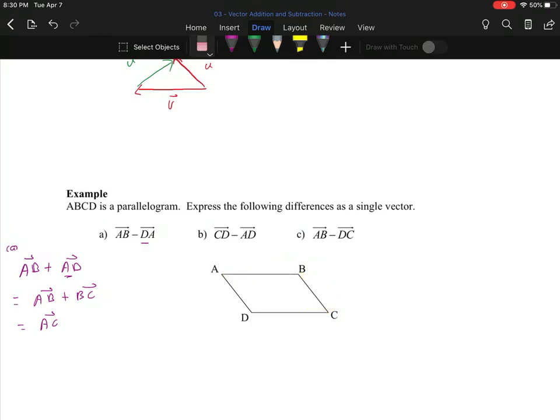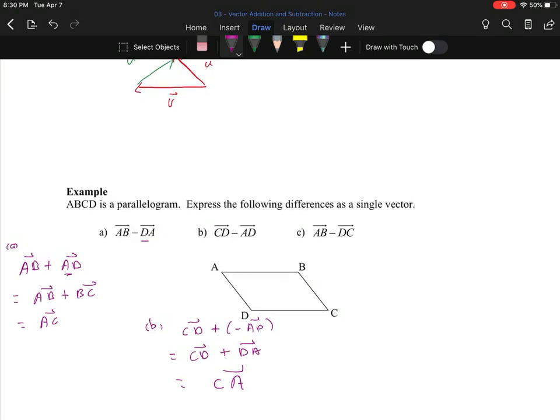So next one here, CD minus AD. So I'm going to do this similarly. I'm not going to try and set them up tail to tail like we did up here and try and draw the weird vector and everything like that. All I'm going to do here is go, okay, instead of CD minus AD, I'm going to go CD plus the opposite of AD. Sometimes people like to write add the opposite like that because that helps remind them that I want CD plus DA. And this particular question, oh, I don't even have to draw it. CD plus DA, boom, CA. And you can draw it if you want, if you think you need to, but I can see what the answer is going to be because C to D to D to A is CA.